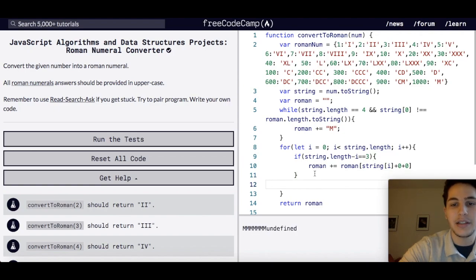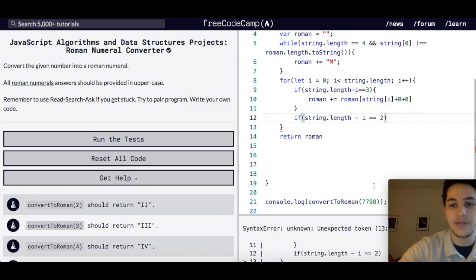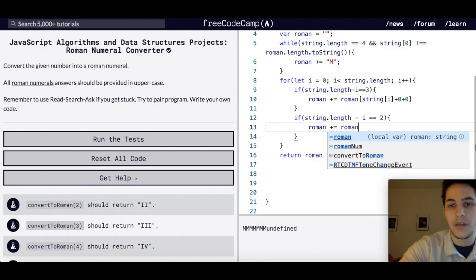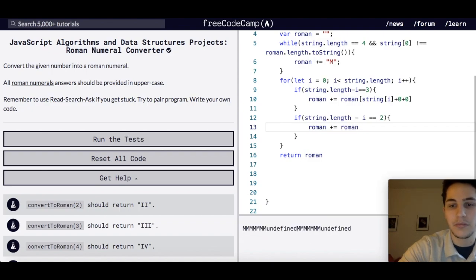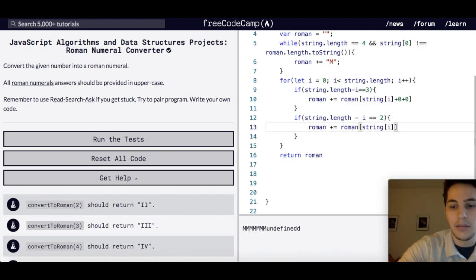Now we just have to repeat this pattern. If string dot length minus i is equal to 2, that's going to check if i is in the tens. Then we're going to add to our variable Roman the Roman numeral: string i plus now only 1 zero, right?